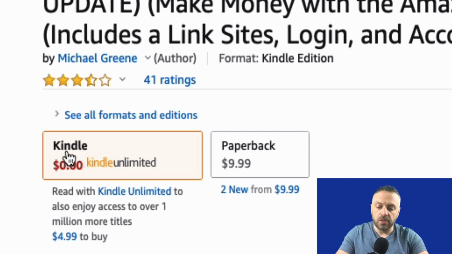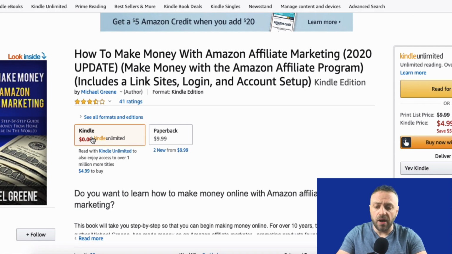This is an interesting business model. I recommend experimenting with this model. I am also experimenting with this model as we speak. Sometimes you can even enroll it in the Kindle Unlimited program, so it's going to be zero for everybody who's in that program. But Amazon creates a fund, this Kindle Unlimited fund, and every period it goes up. Amazon pools a lot of their revenue from the people that pay for Kindle Unlimited, and it doles out a part of that fund back to the authors, right? Amazon takes a cut as well, but it doles out a part of that fund to the authors.